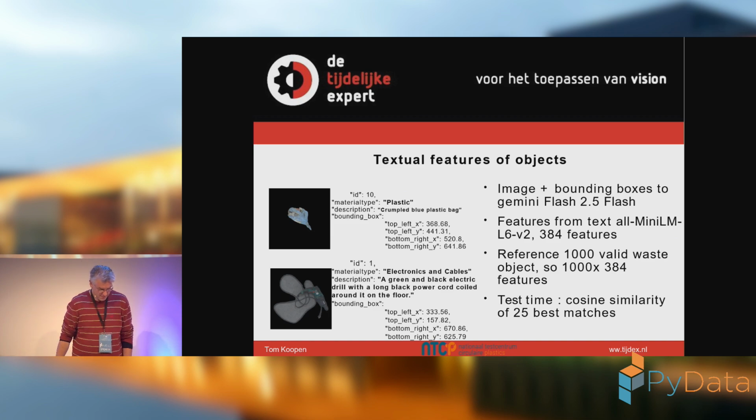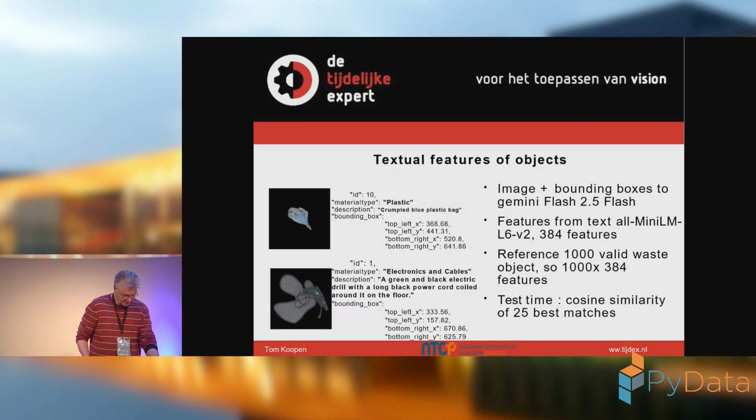So I grabbed a text-to-features model. It's called all-MiniLM-L6. I don't know why I selected this, probably the first one I came across. It puts all my text back into feature space. And from this same set of reference objects, I also sent them up to Gemini, asked the questions, and got back like 1,000 descriptions. So I used that as a reference set, and also did the same trick with the cosine similarity. So then I have two, what I call anomaly scores, per object.